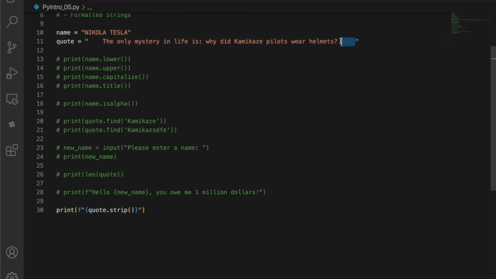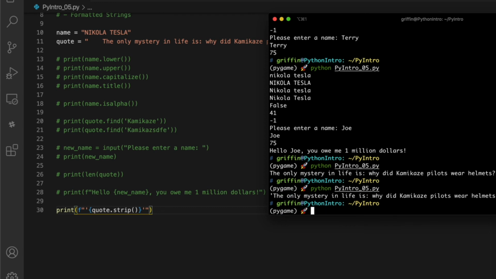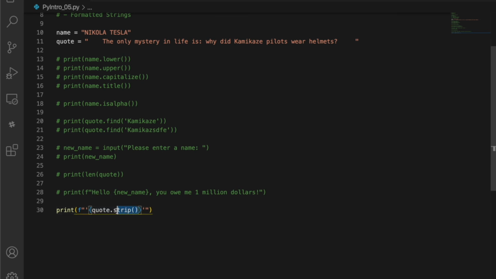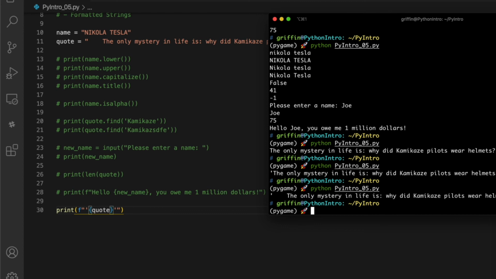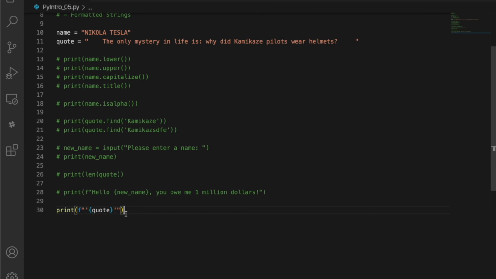There's the quote. Notice how I have spaces here. Well, let's do this. Let's put single quotes like I said we could do. And the single quotes will be butted right up against the string. Now, if we didn't run strip, we would have the spaces still in there. So that's what strip does. It removes non-printables, new lines, tabs, and blanks from a string. It helps you clean it up.